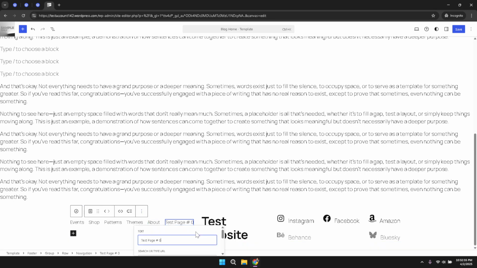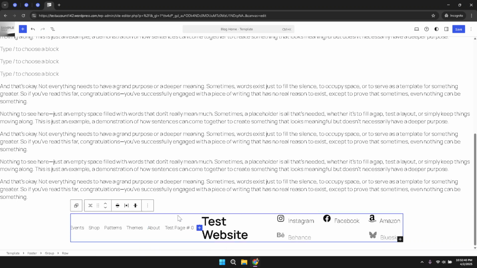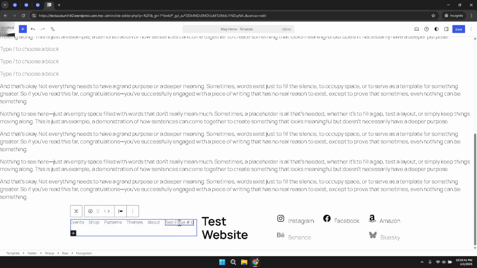With the page link block active, you have the opportunity to provide a URL or choose one of your current pages to link to. Entering the link manually gives you full control over the complete address, making this method particularly useful if you need to direct visitors to an external site or a new page that has not yet been added to your list. Alternatively, if the purpose of your link is to connect to an existing page on your website, simply select that page from the available list. This choice ensures that your link is valid and leads directly to the intended destination, simplifying your site's navigation for your visitors.